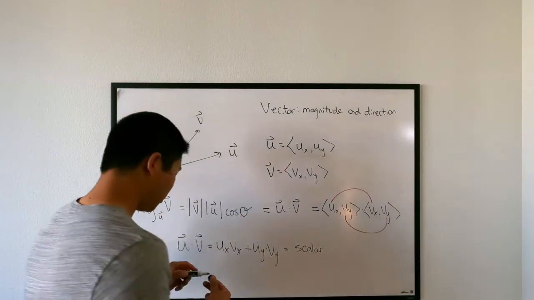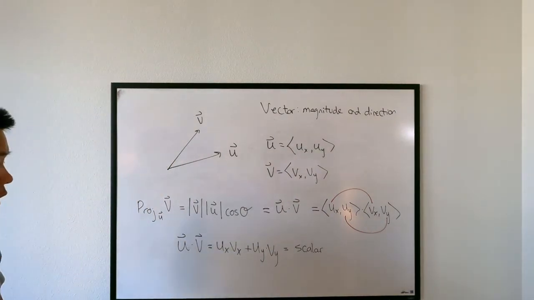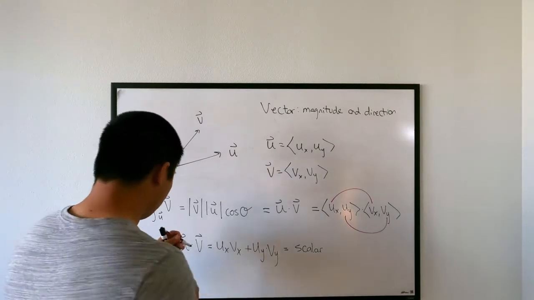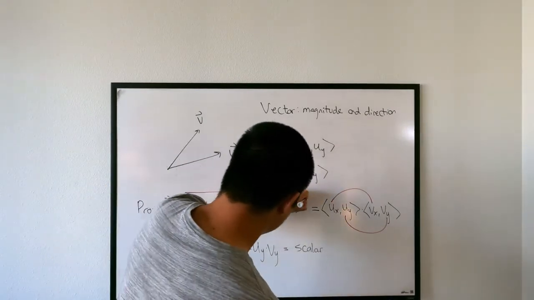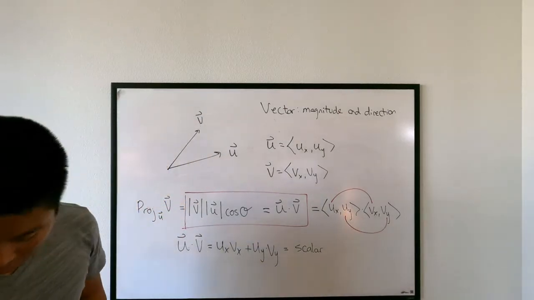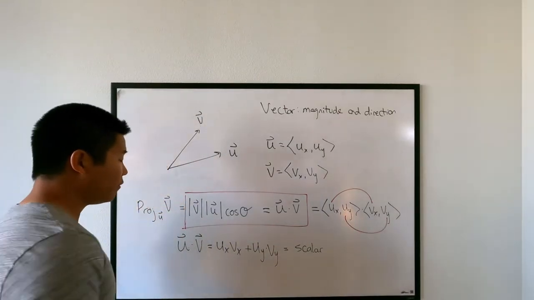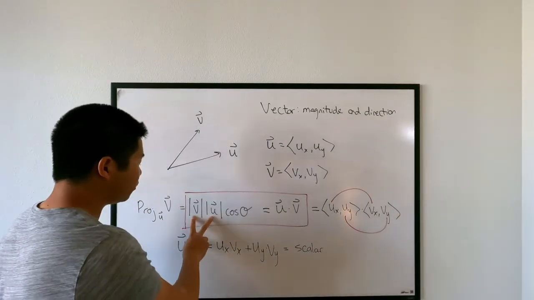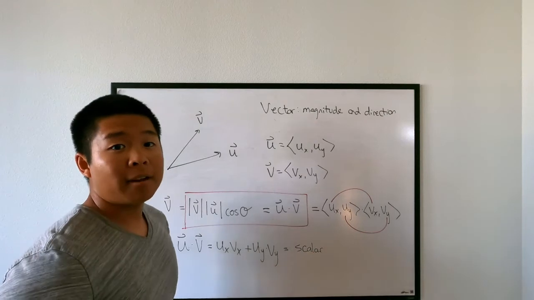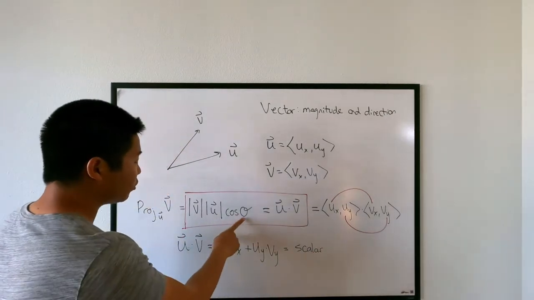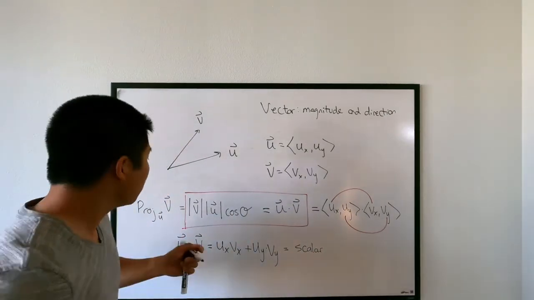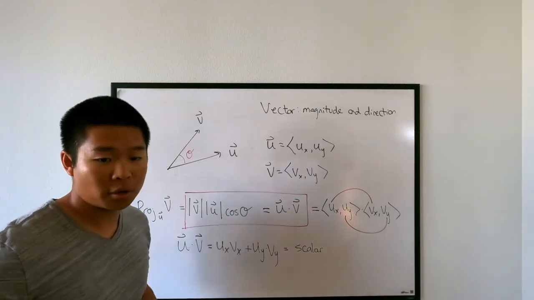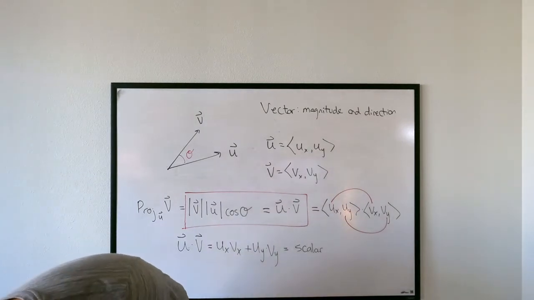A single number, okay? So we're like, okay, well, I wrote this whole big thing here, but essentially what you need to take away from this is this, okay? And this says that if you know the value of two vectors, of course you can find their magnitudes using the Pythagorean theorem, right? And if you know those two vectors, that means that you're able to find the angle in between them. So this angle is able to be found with this equation right here. Okay, awesome.